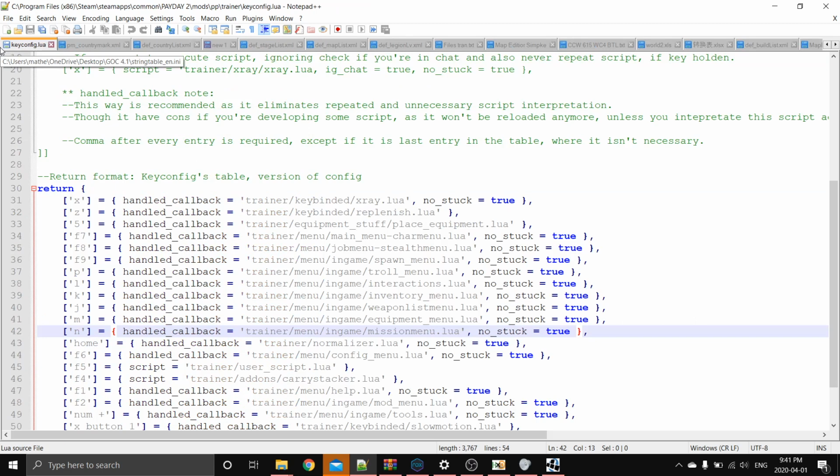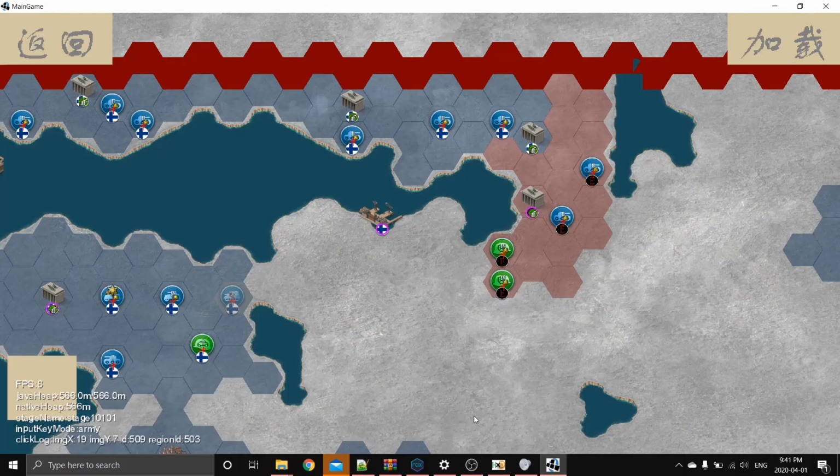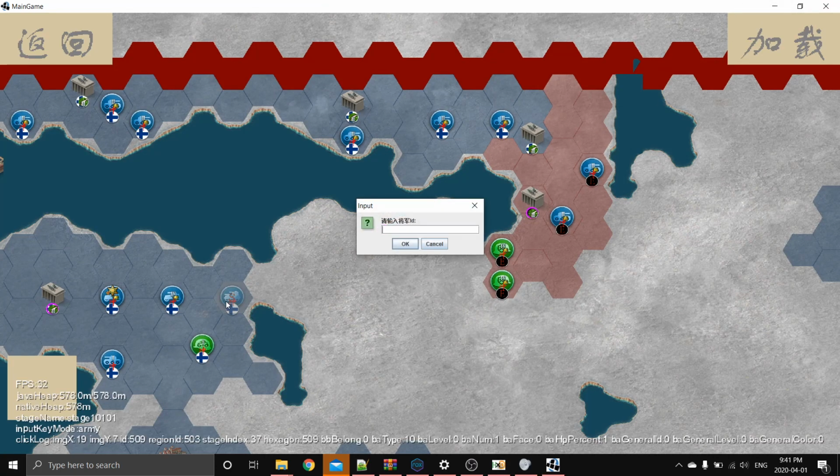Let's find a general. No, we'll pick random. We'll go 10, 15. You press G, 10, 15. The rank will make it 10. This is like the colors, like purple, red, green. I forgot what the fourth one is, but we'll make it max. Health will make it 200 bonus.